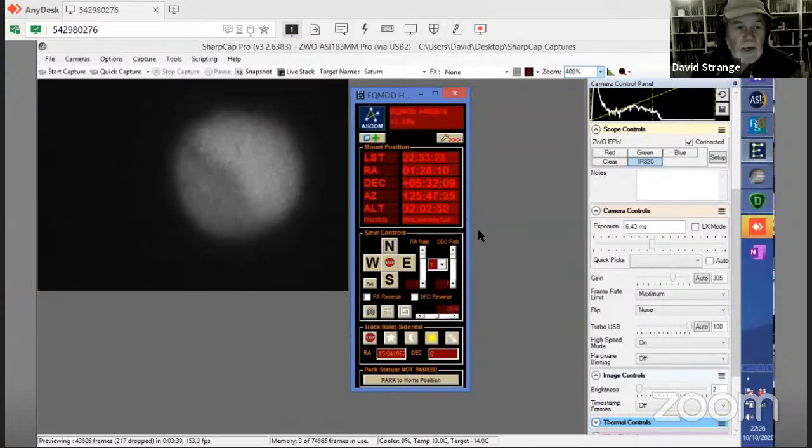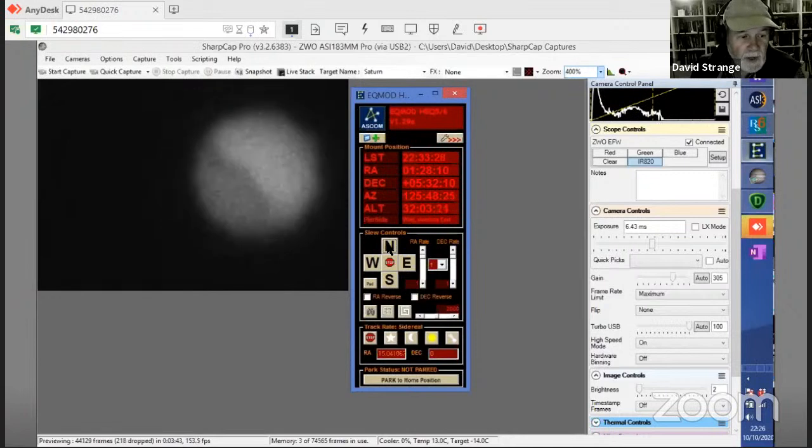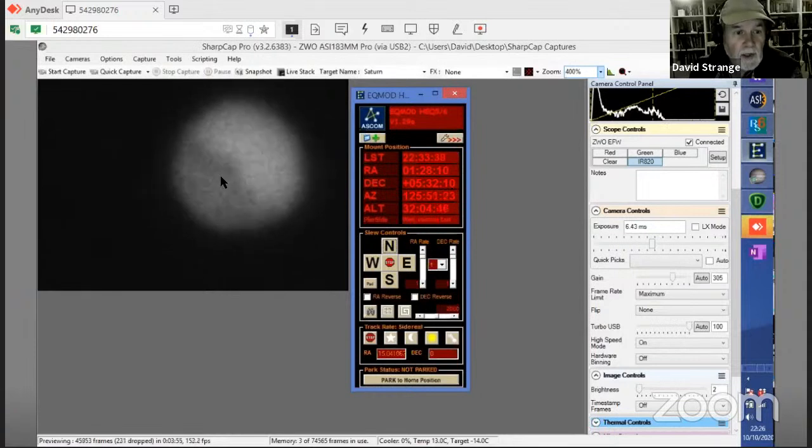So what we've got here is a live image of Mars. This is through my little TAC 100 with a 2.5 times Barlow lens. We're imaging it with an infrared pass filter that helps show the contrast. You can see this side of Mars is dark. This is called the Great Diaphragm. The old Victorian astronomers called this the big diaphragm.